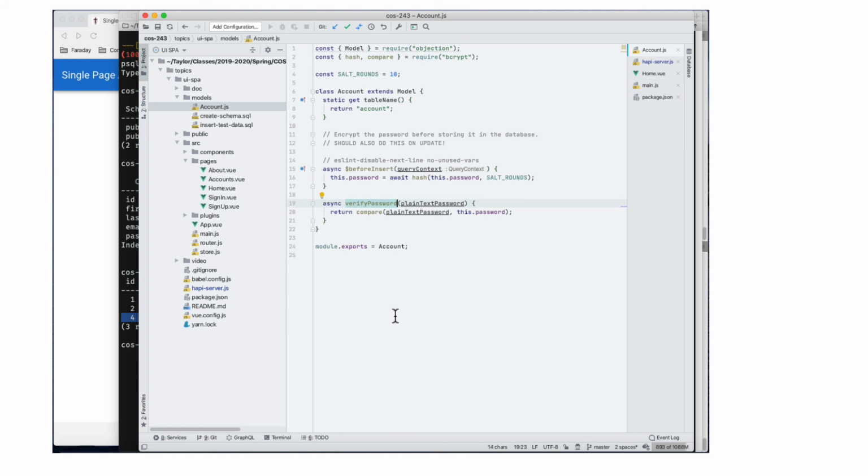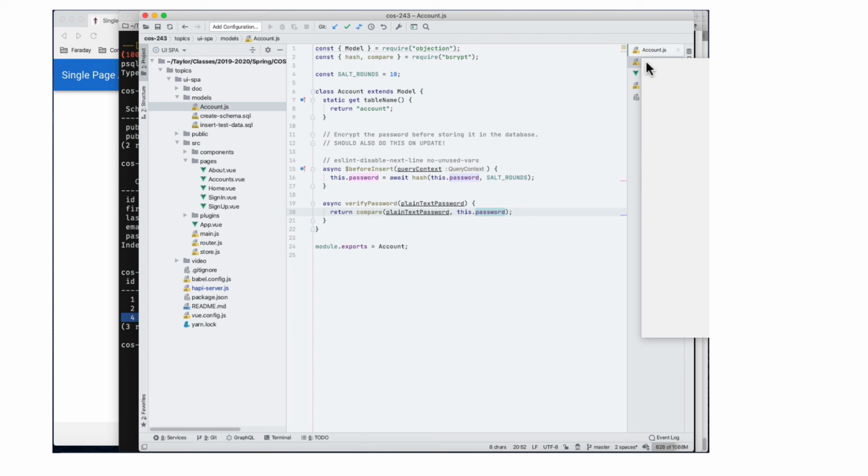So when I fetch the account out of the database with account.query.get, that gave me an account object, and because this thing is defined on that account object, the this.password reference refers to the encrypted password for that account that I just brought in.